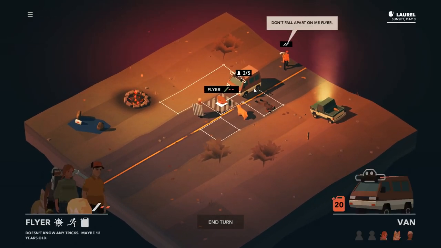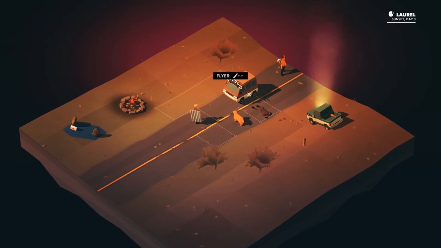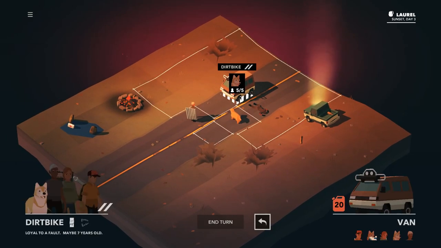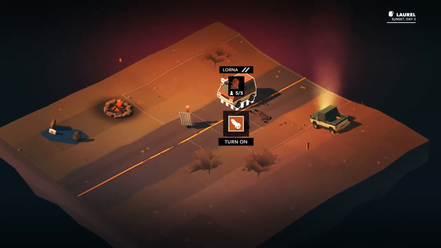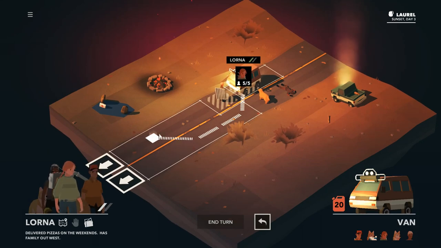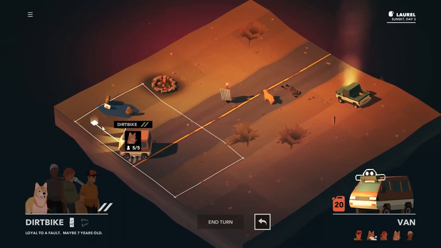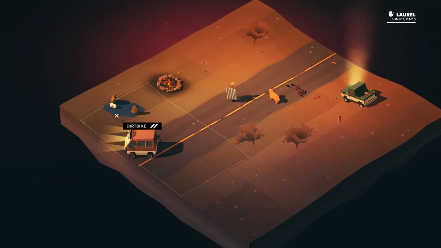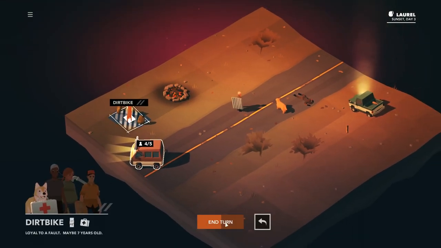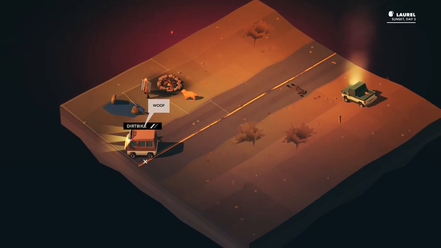Oh, shit. Flyer, I'm sorry, I totally messed that up. I didn't think about him moving too. Let's get in. We're gonna need a med kit. There is one here. Jay, get in. Can we get the med kit? That's probably risky, right? Let's try. We gotta help Flyer. Dirt Bike, you're gonna do it. That's close. All right, get on in, Dirt Bike.